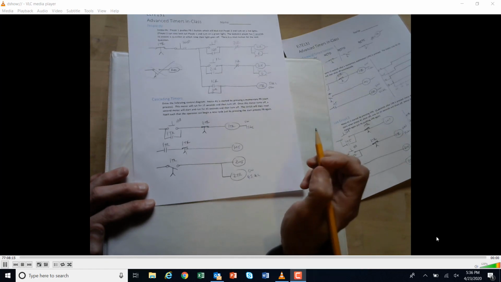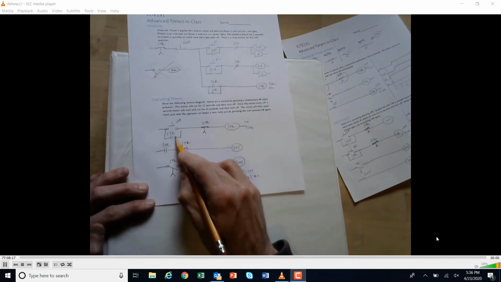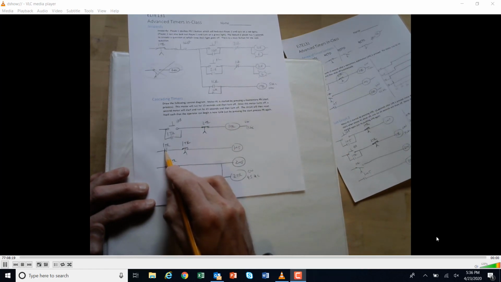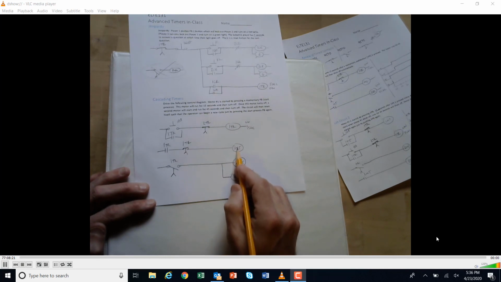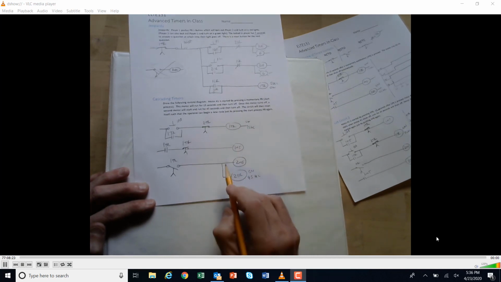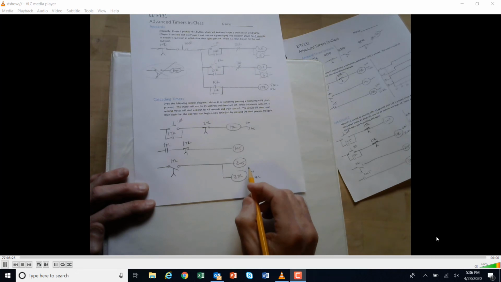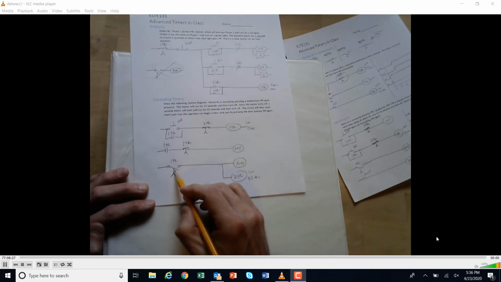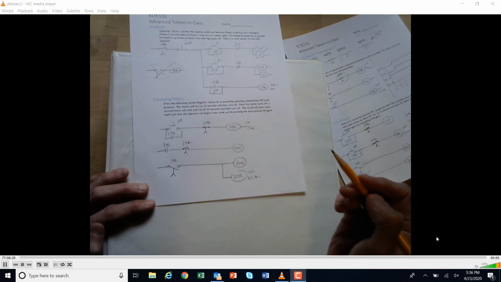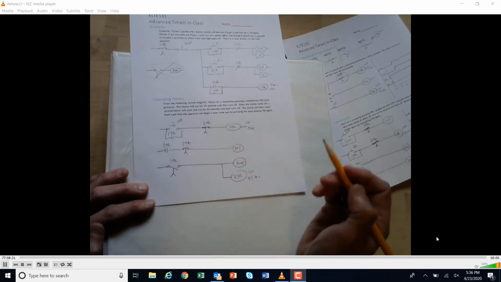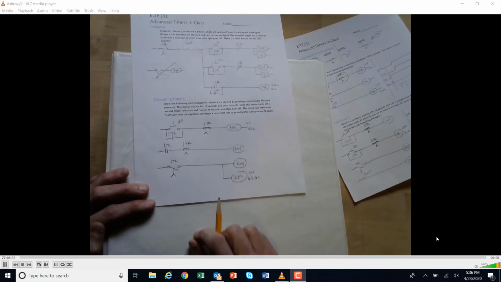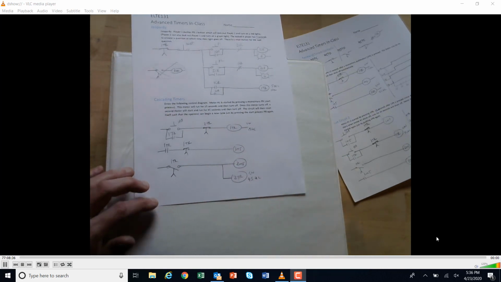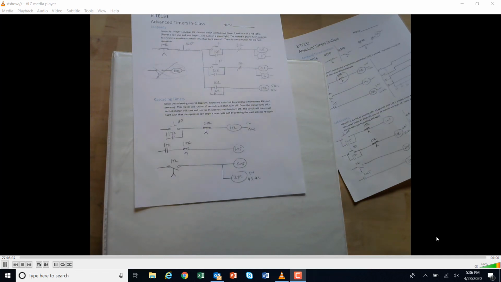This opens, which turns this off and kills the memory. Opens this up, which that motor would be off anyways, but it's definitely going off then. And then, because that timer reset, this opens, that motor goes off, this gets reset, that closes, and it's all set to go again. Okay? So these are some examples of cascading timers and on-delay timers and contacts.